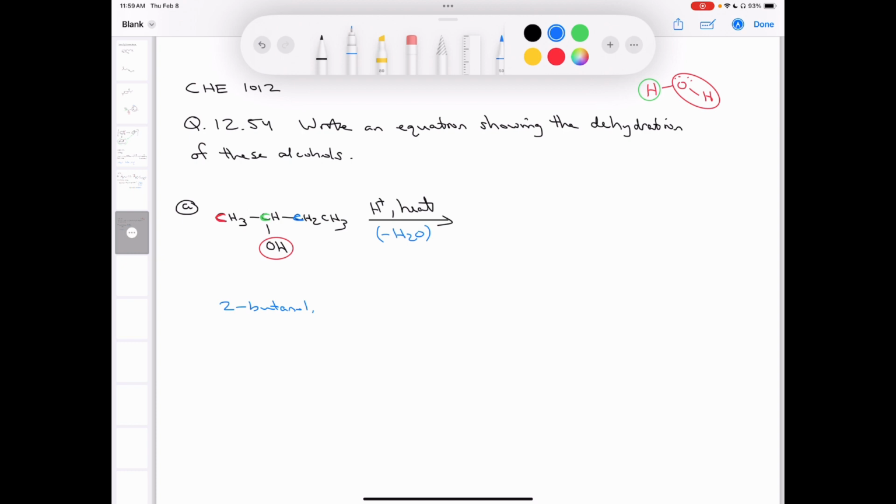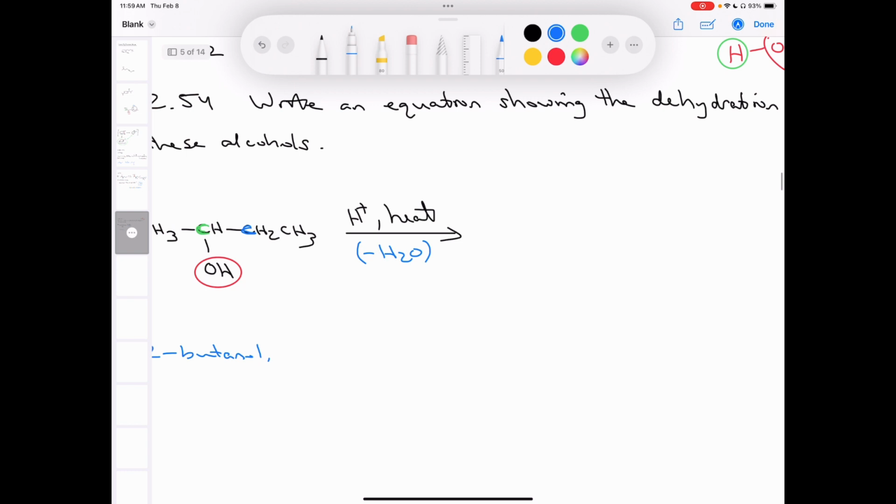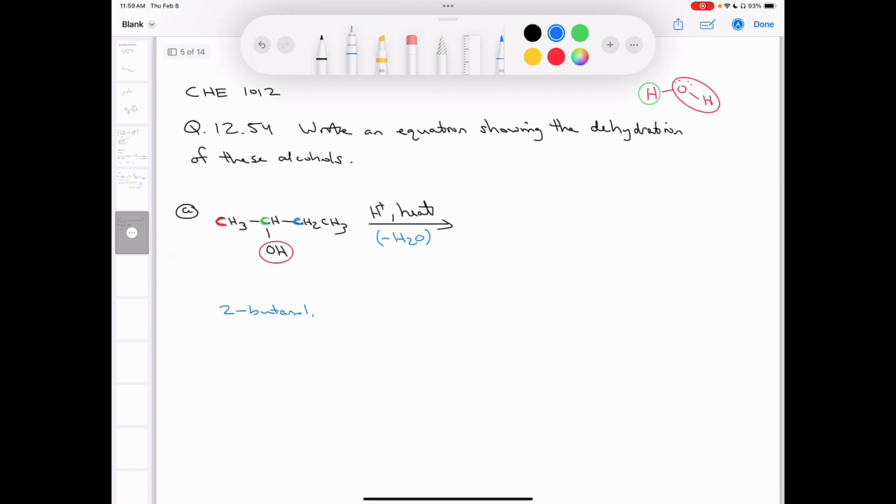Well, if I remove a proton from the carbon that I have highlighted in blue, what I would end up with in that case would be something that looks like this. I'll have my CH3, then my CH, and then my CH, and then I'll have a double bond here, and then I'll have my CH3. Now this compound is called 2-butene, all right? Now, if I was to take a hydrogen off of the carbon that I have highlighted in red, then I would have CH2, double bond to the CH, and then I have my CH2, CH3. And this compound is 1-butene, and you should know the nomenclature of alkenes that were covered earlier on.